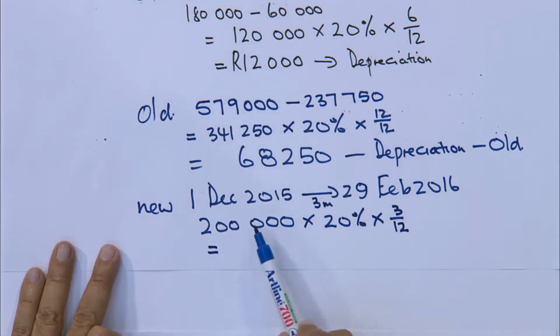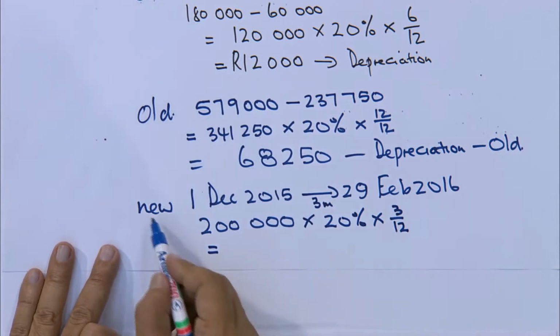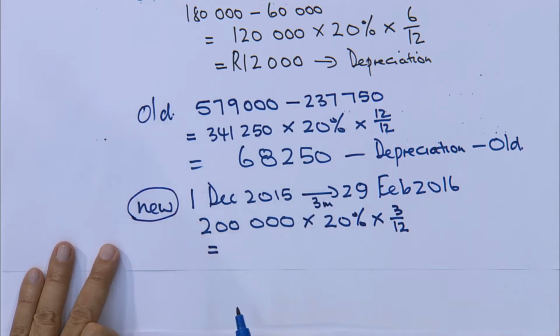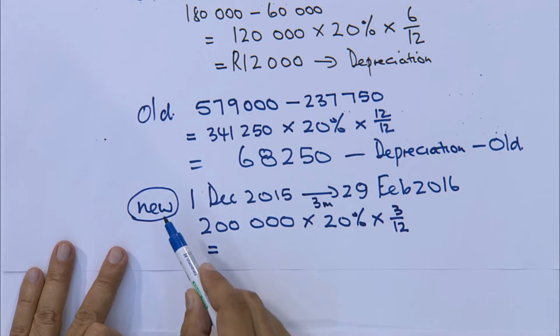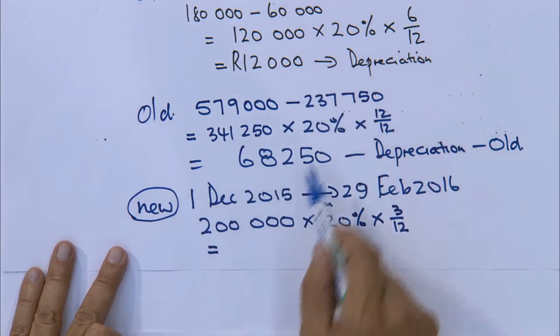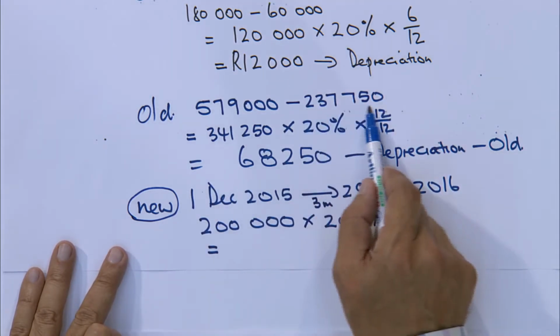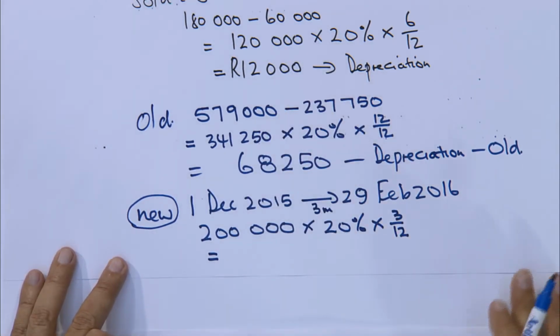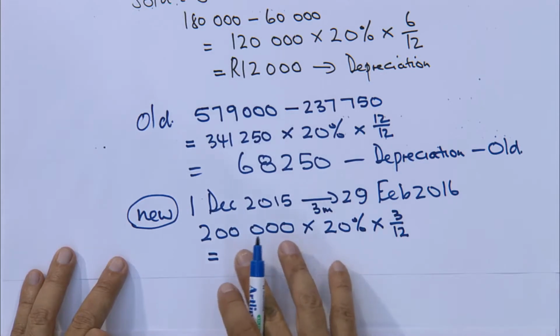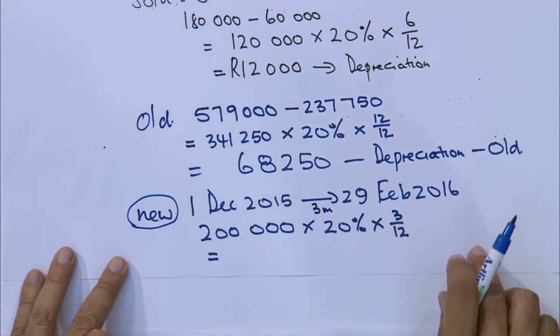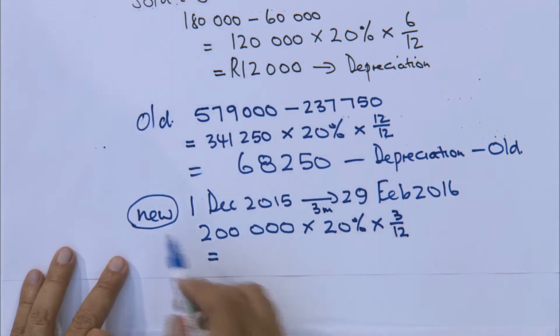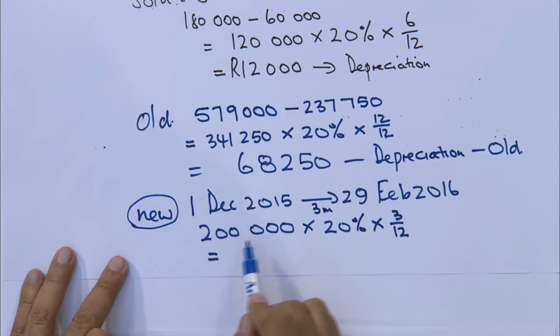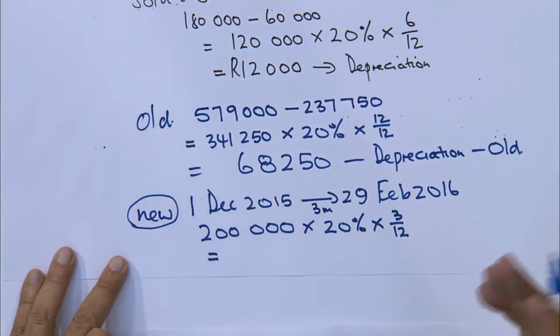Right? Now, why do I take the cost price? The vehicle is new, and all the accumulated belongs to the older vehicles. That was the accumulated on the old vehicle, and the 60,000 was the accumulated on the vehicle that we sold. So when we have a new vehicle, even though the activity says diminishing balance, on the new vehicle you have to take the cost price because there's no accumulated. The accumulated belongs to the older vehicles and not to the new vehicle.